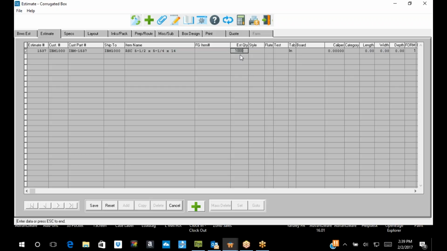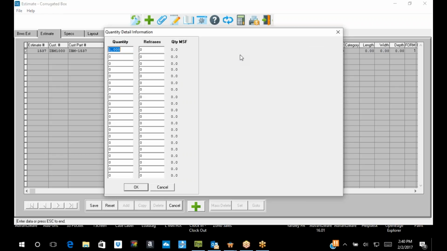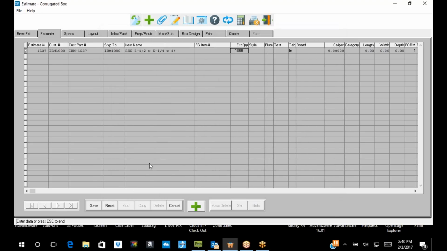I can put in any estimate quantity, and if I press F1, I can enter more. So I can say I also want a quote for 2,500, 5,000, and let's say he wanted 10,000 to get a better price, but that was going to be 2 deliveries. The importance of putting a 2 in is it's going to change the freight cost from the carrier file that I explained a little earlier in the file maintenance logic.